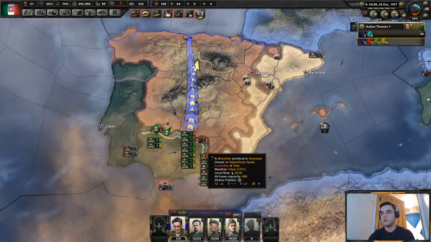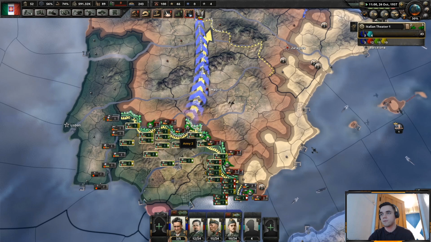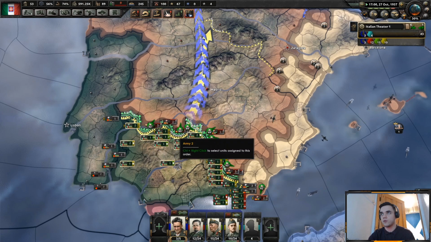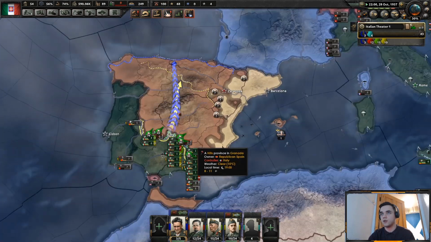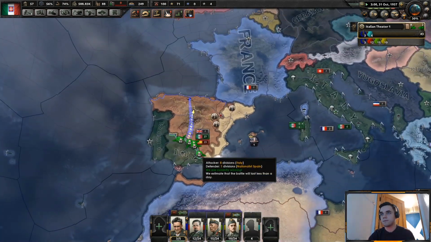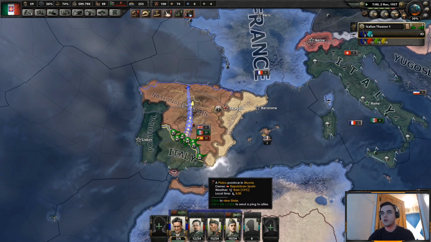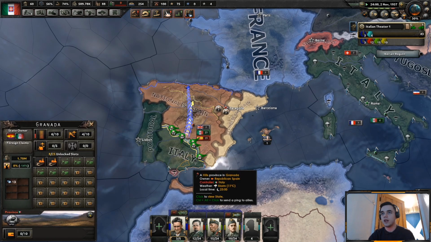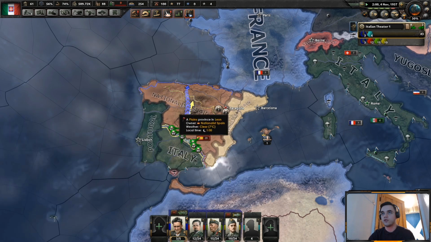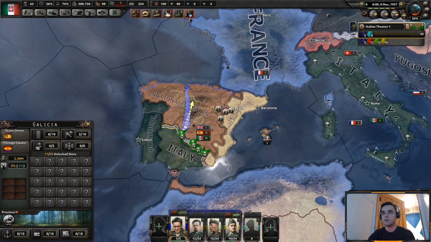I've really screwed them over here, actually, because Republican Spain's actually pushing back on them, and with me coming to their backside. I don't have to get all the land, really, as long as I get the Granada and basically just this corner, just so we can actually naval invade from the north.